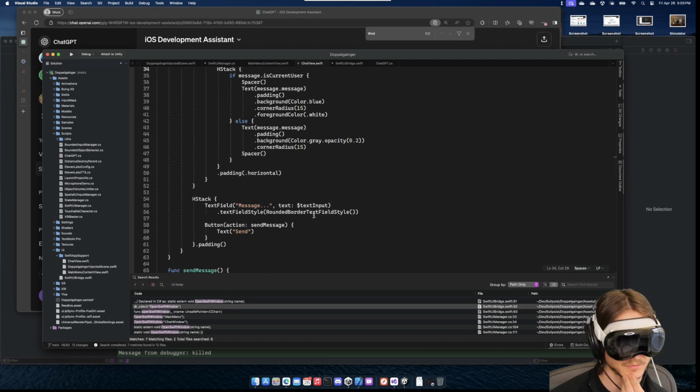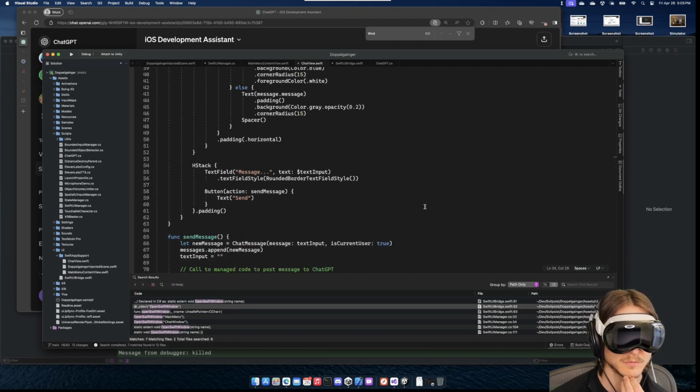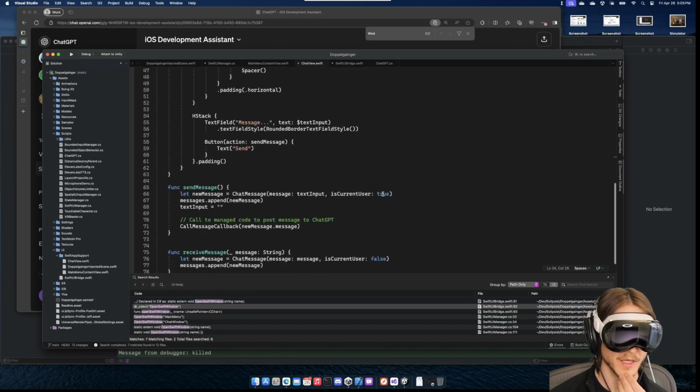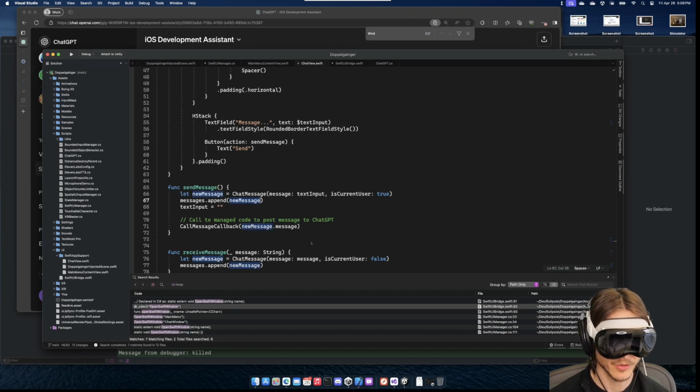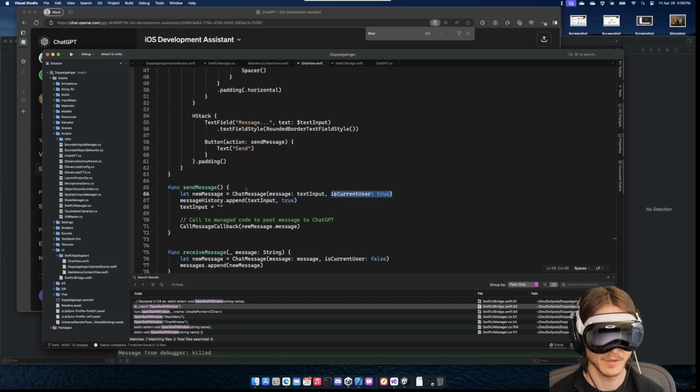HStack, blah, blah, blah. So chat view receive message. All right, so now I don't have to instantiate stuff here, right? I can go messages. No, it's message history dot append, and I'm gonna call that text input, true. Okay, perfect.